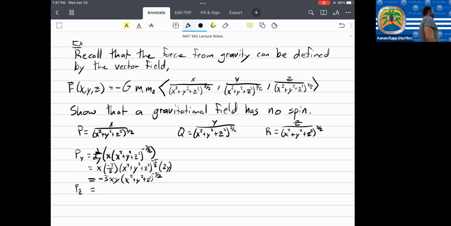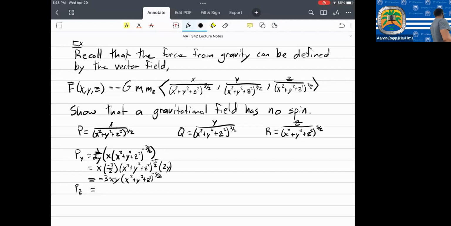But if I took the partial with respect to z, well, again, x is considered what? Constant. The only place I have a z is in that denominator. So I would move it up and I'll be looking at, instead of partial with respect to y of this, partial with respect to z, which still means I'd pull that x out front. I'd do chain rule, bring the -3/2 down front, leave what's inside. I'm going to subtract 1 from the exponent, but then multiply by the derivative of the inside with respect to z, which means I won't be multiplying by a 2y, I'd be multiplying by a what? Not 2x. Taking the derivative with respect to z, so a 2z.